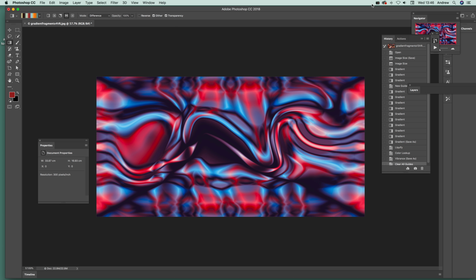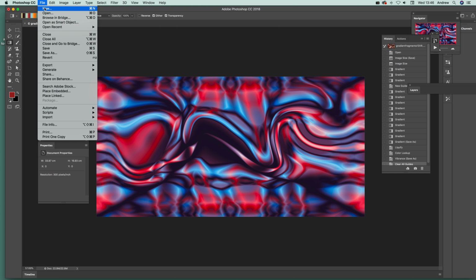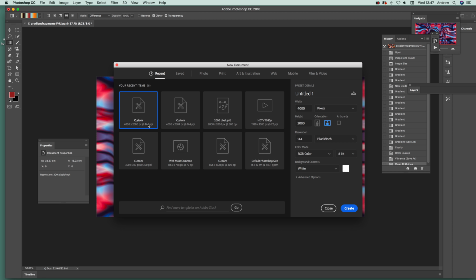You can use any image. Obviously you can use images you create from a camera that's specialised for that sort of thing, but you can also just define your own image and then import that. This one here I've actually imported into my Facebook, but I'll quickly show you how to do the same. Go to File, New, and the key thing is 4000 by 2000, or 1000 by 500, a 2:1 ratio. That's the key thing, 2:1, and create.